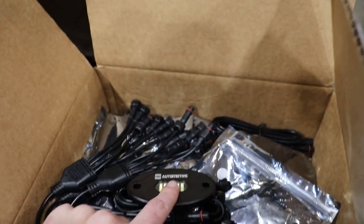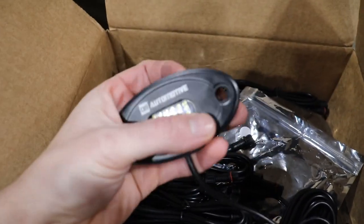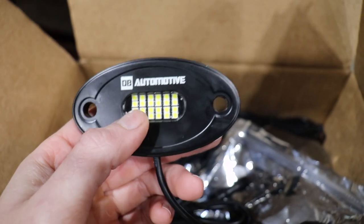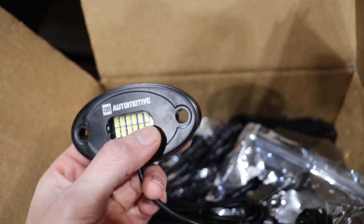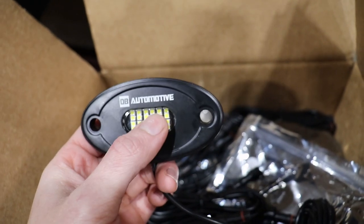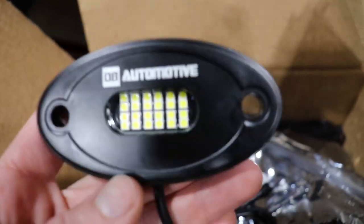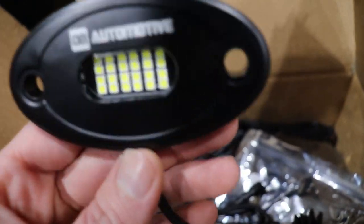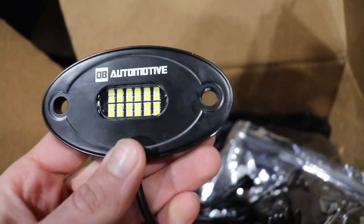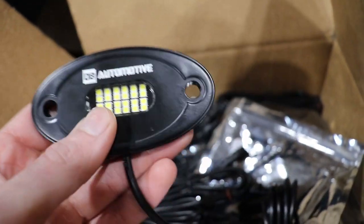I did have a 12 piece DB Automotive RGBW. You can see how these have 24 LED chips, guys. Most of your Amazon rock lights only have 3. These have 24. If you divide 24 by 3, that's literally 8. 8 Amazon rock lights is as bright as one of these, guys. So yes, I know they are a little bit pricey. You get what you pay for though, guys. Believe me when I say that.